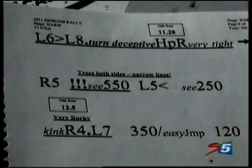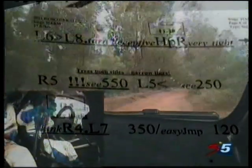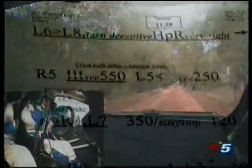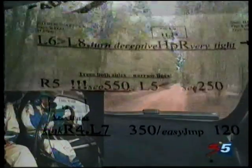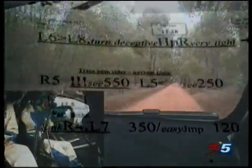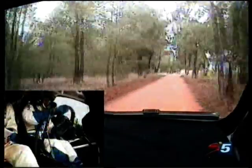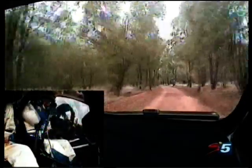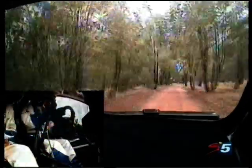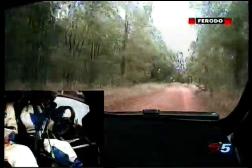Then it goes into, which is about 20 meters, right 5, extreme danger, C550, trees both sides, narrow lines. That's the note. It's very strange to have extreme danger and then a straight to 550. In that specific case, there's a slight kink between the roads. It's so narrow that if you step off not even a half a meter, a tenth of a meter, you are going to have such an accident it won't be funny, and it looks very straight.